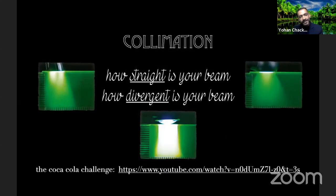The second thing is collimation, which is how straight is your beam. Now this is a quality of the curing lights, and this is a completely manufacturer-driven quality. Different curing lights from different manufacturers will have different collimation beams. So it is either how straight your beam is or how divergent your beam is.